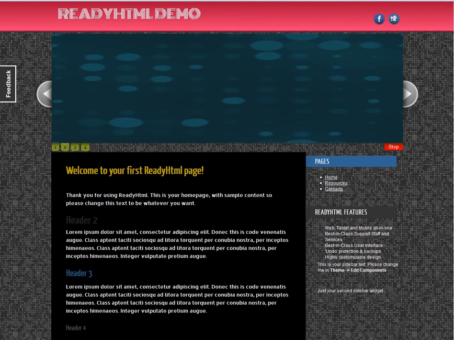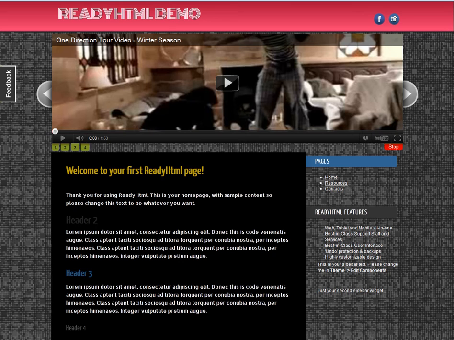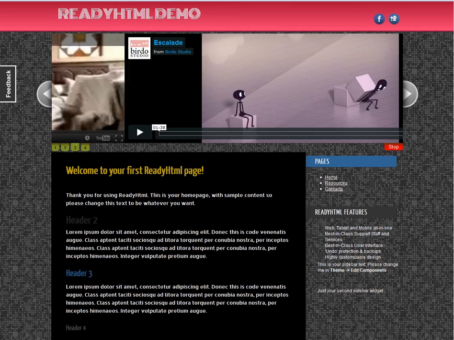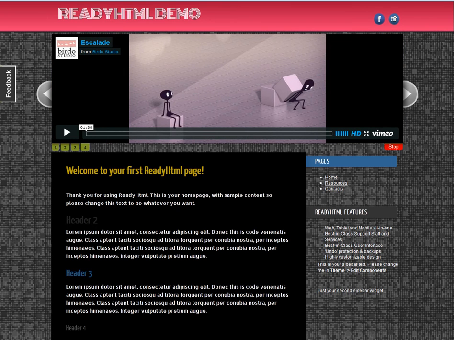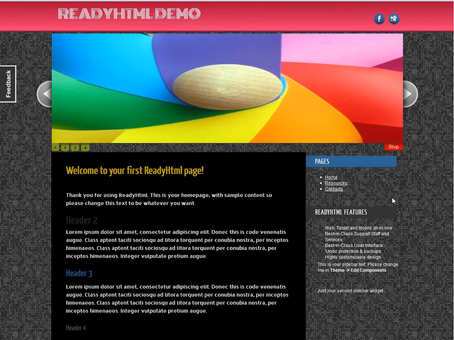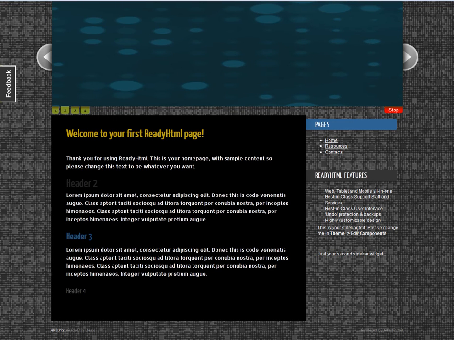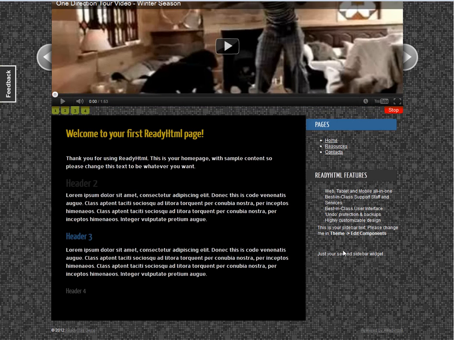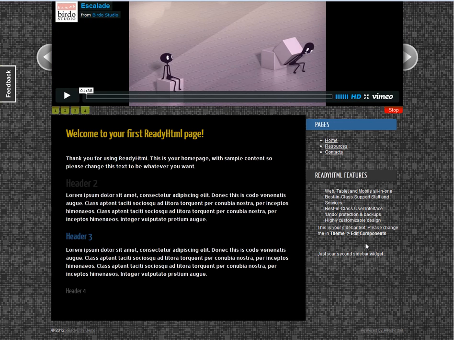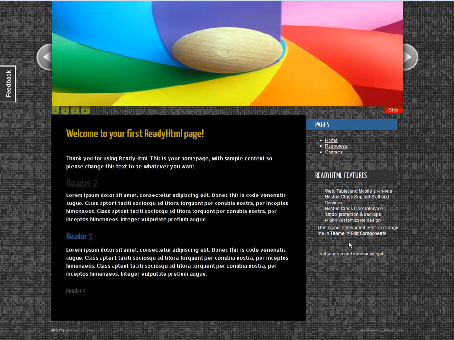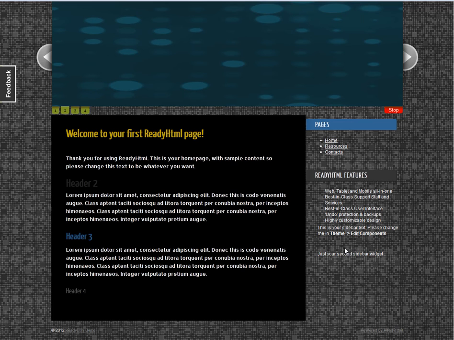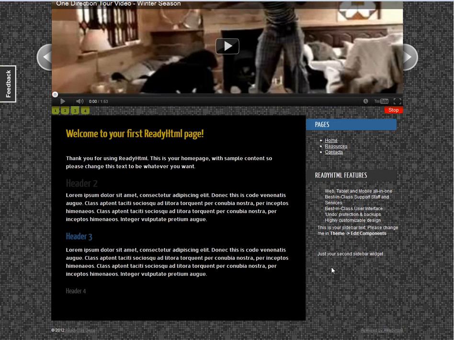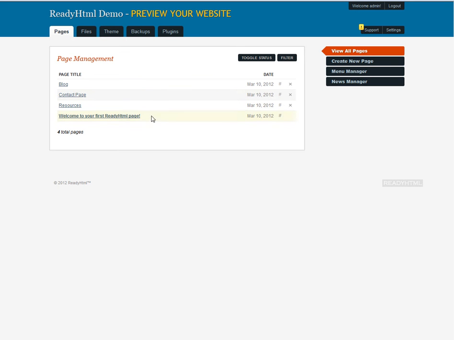So, you have Google Analytics, you've got a couple of things you want to paste into your website. Also, pasting content into your sidebar. Say you have a couple of custom links. Some people have Twitter links, Google Plus links. You have a couple of scripts or codes you want to paste from Google or from anywhere. You want to track certain things. Your site is capable of doing all that, and I'm going to walk you through that through Ready HTML.